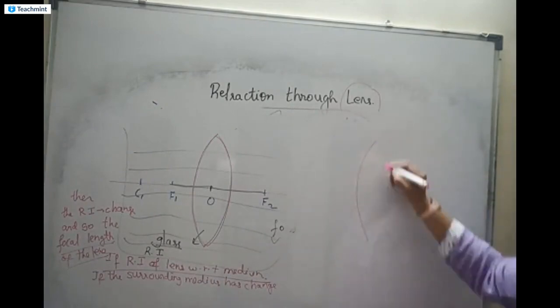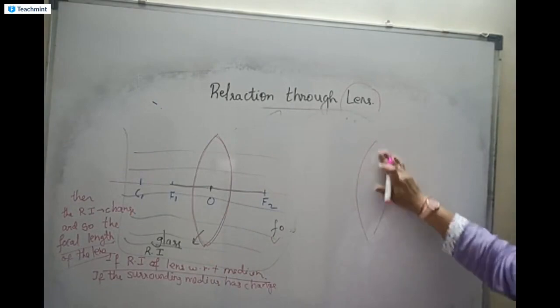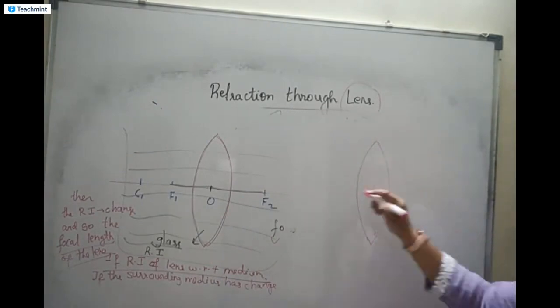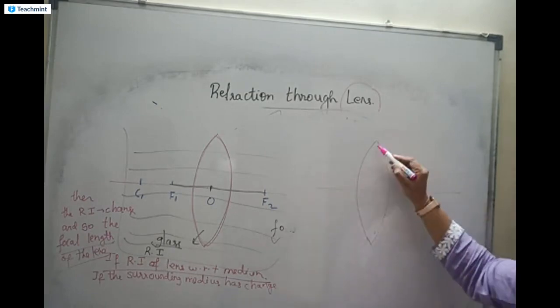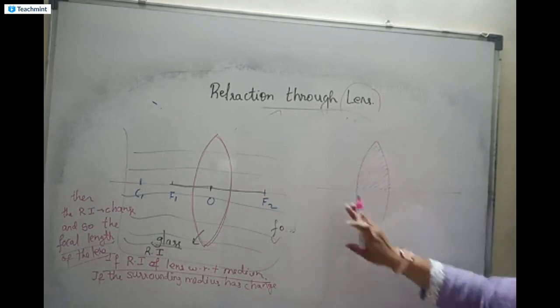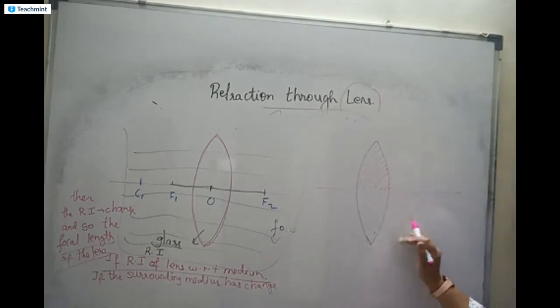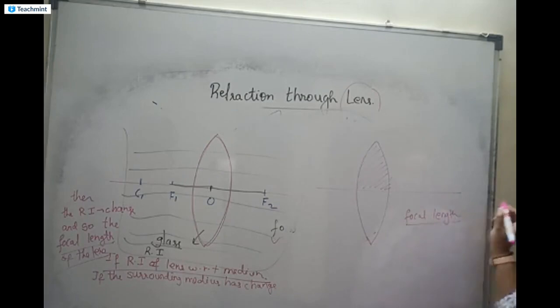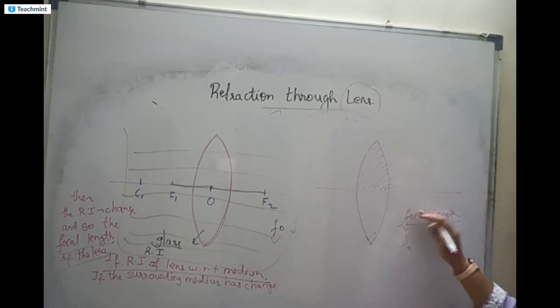There's some more interesting thing we'll see related to focal length. These are also questions which we're covering, and this question has come in some previous board exams. Now I have a convex lens like this, and I have covered, let's say, the top portion with a black cloth. Now my question is, will the focal length change? Because only half part of the lens is used. Will focal length become half or one fourth or something like that?